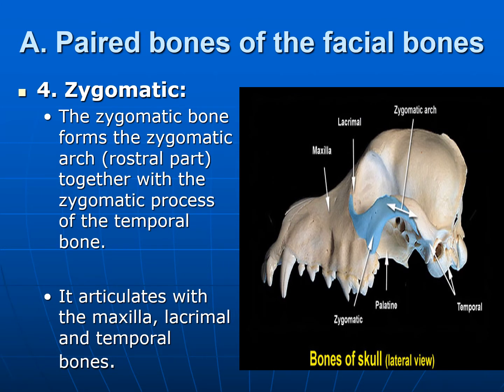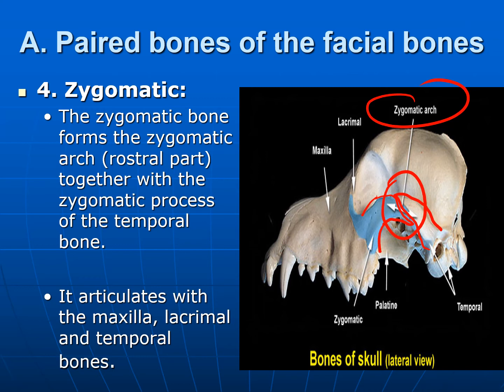The fourth bone, a paired bone of the facial bones, is the zygomatic bone, and you can see this bone here. This bone is the zygomatic bone. As we can see, it forms with the temporal bone. See this area here, this is the zygomatic bone, and this bone here is the temporal bone. Together they form this arch area. We call it the zygomatic arch.